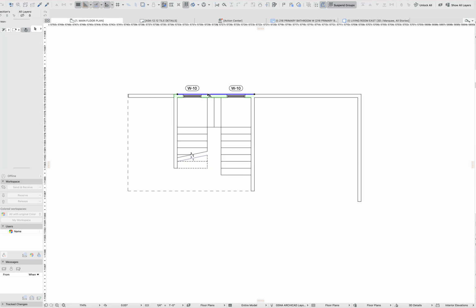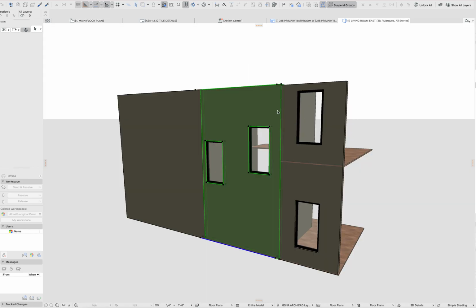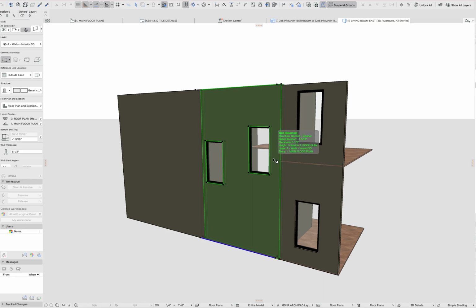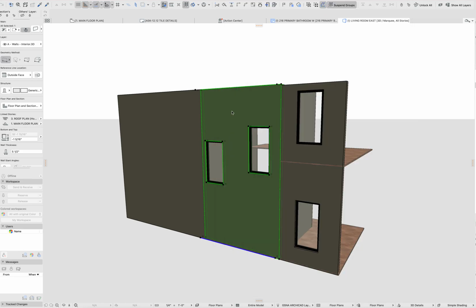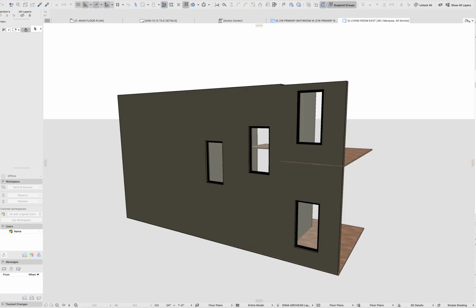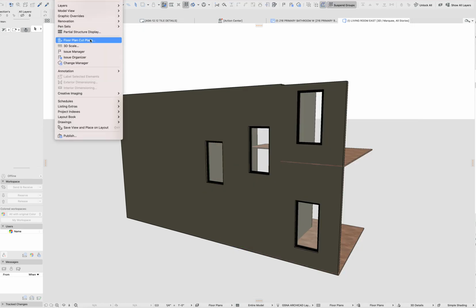It's just that if you are going to be modeling this as if it were a single wall running all the way up, you do have to manage the wall settings so that they show on all relevant stories with an appropriate floor plan display for all stories. And then you have to manage the floor plan cut plane as part of the default view settings.